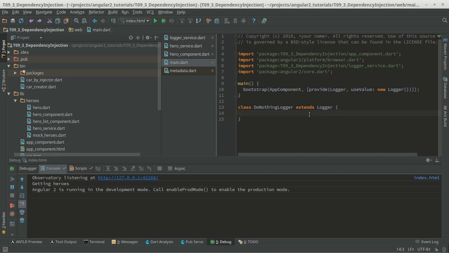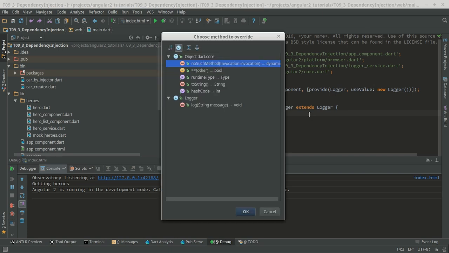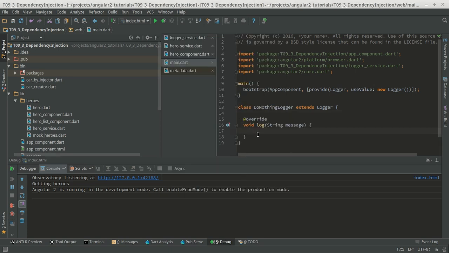So I could press Control O in IntelliJ to open this dialog box that asks which method I want to override. So I want to override this method, the log, and it's not too difficult to use. So it's up to you if you want to do implements or extends. Most of the time we use extends because it's shorter. We don't need to also add the log list.